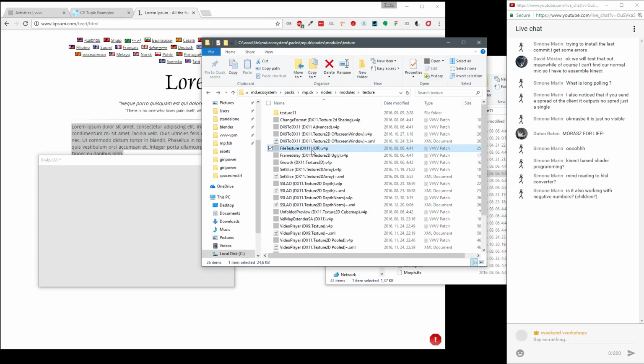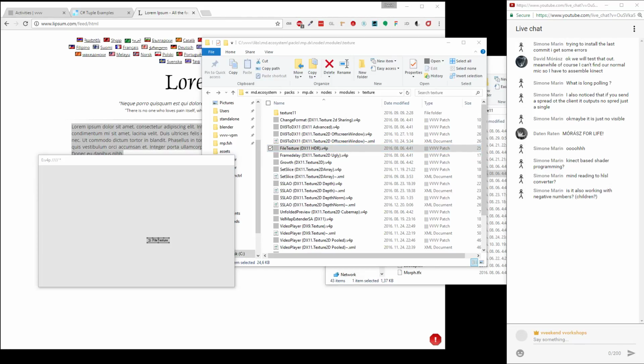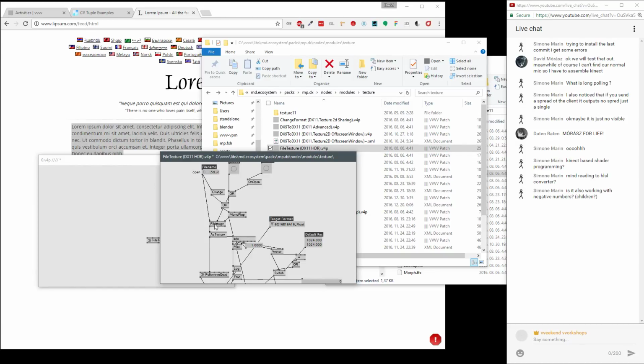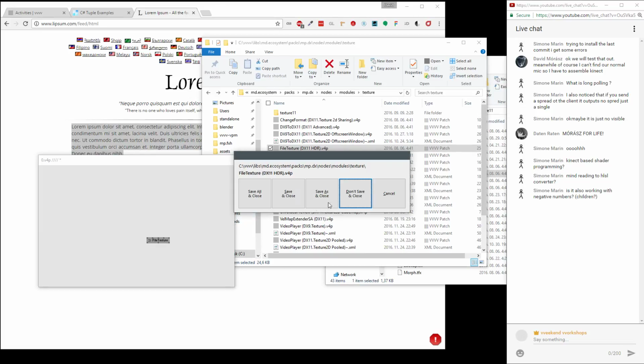File texture HDR. This is just a wrapper over CV image link, to mimic the behavior of the actual file texture.